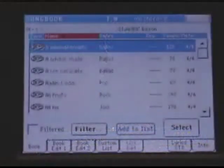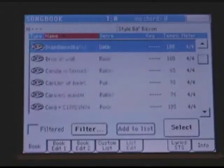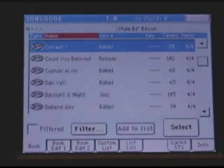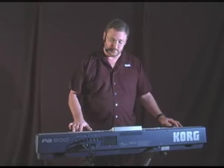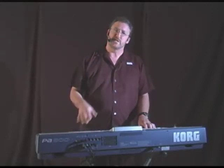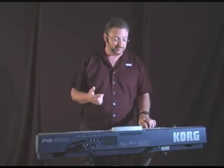It also has a songbook feature. A songbook is basically a programmable musical database. It's basically a list of hundreds of song titles, and when I select that song title, it'll bring up a style or a standard MIDI file or a karaoke file that I can use to perform that song. But it's much more complete than any other songbook that you've seen in any keyboard, because everything is ready to go. What intro I'm going to start with, what variation I'm going to go to, what the tempo is, 4 single touch settings, keyboard setups to go, the effect setups for the harmonies and so on, everything is ready to go.